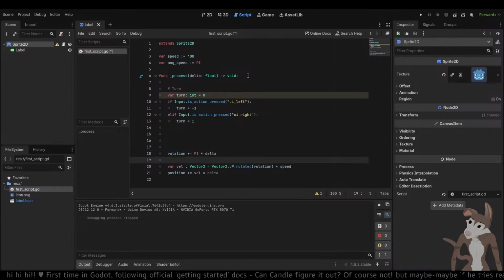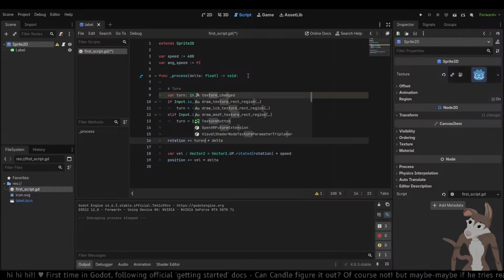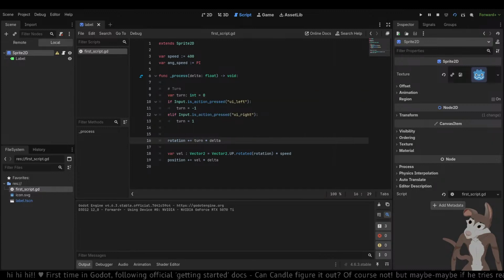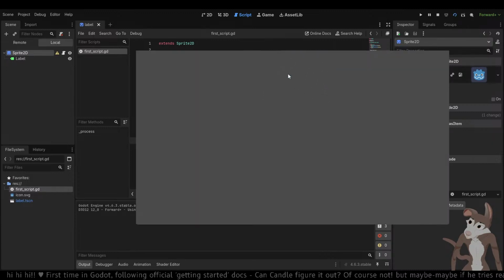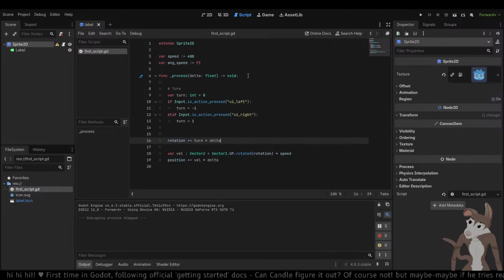Here, instead we base it on the outcome of turn. The thing is, what is... Oh, it's too slow. It's turn times 5. Now we can turn.